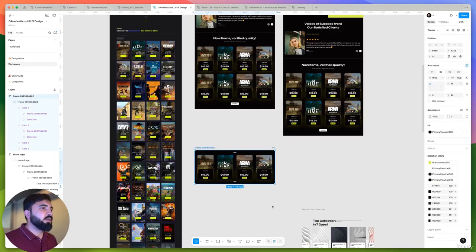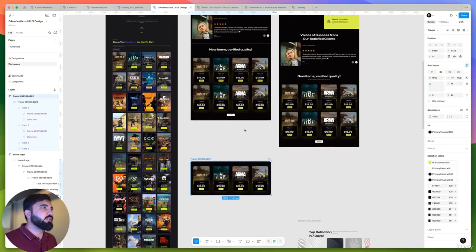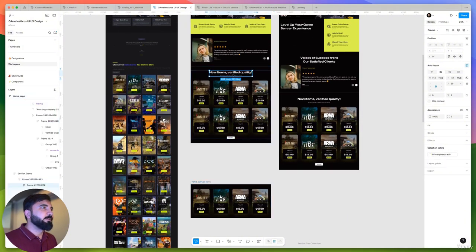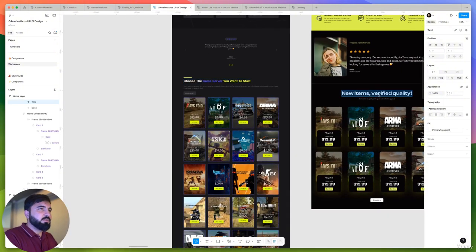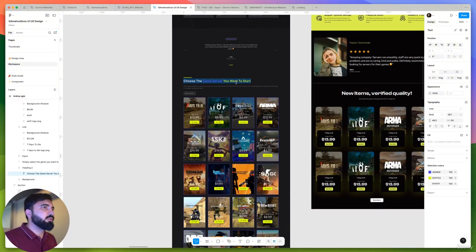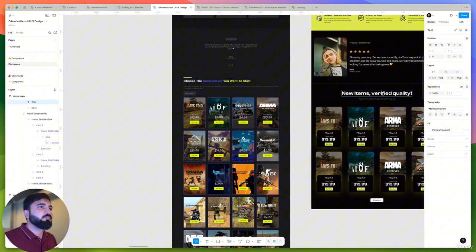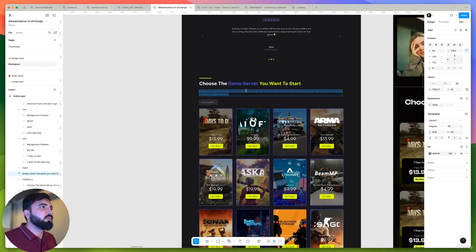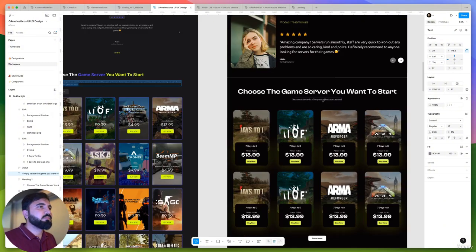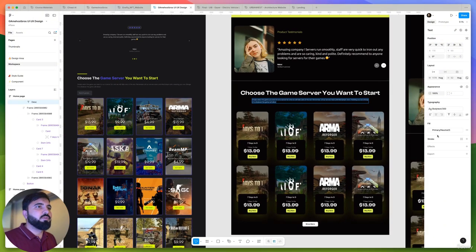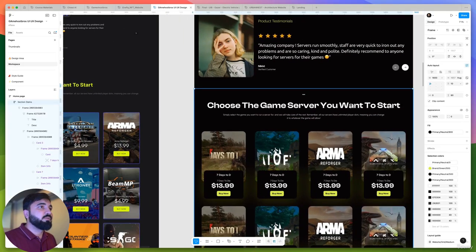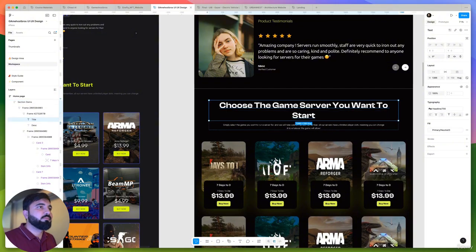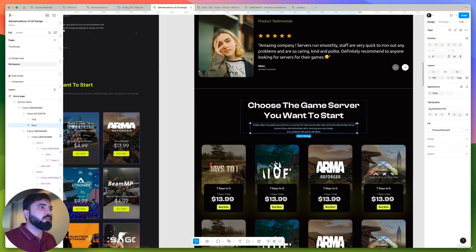One other thing that we can do here is give it a title. I think the title should be: choose the game server you want, or the trending. For this one let's use this title and subtext. So choose, perfect. Now we need the subtext as well. And in here, if you can see, we have a functionality of searching games as well, so this is also something we need to think about. All right, this is perfect. Now let's do it for this one.